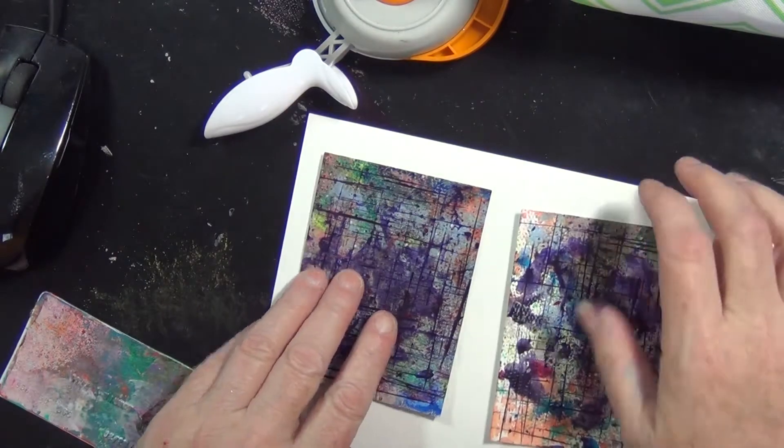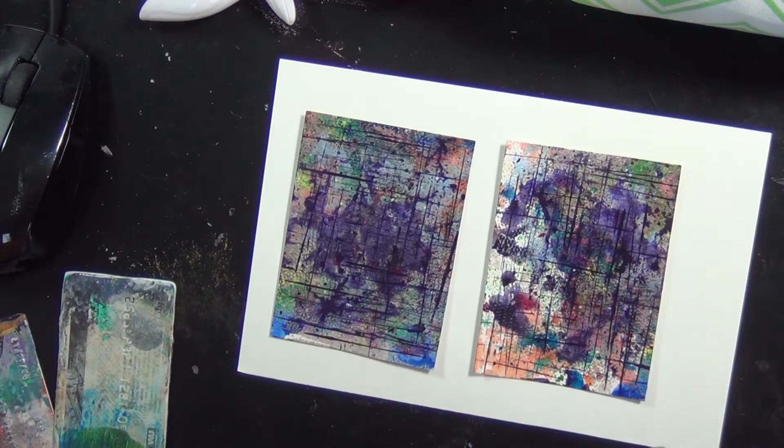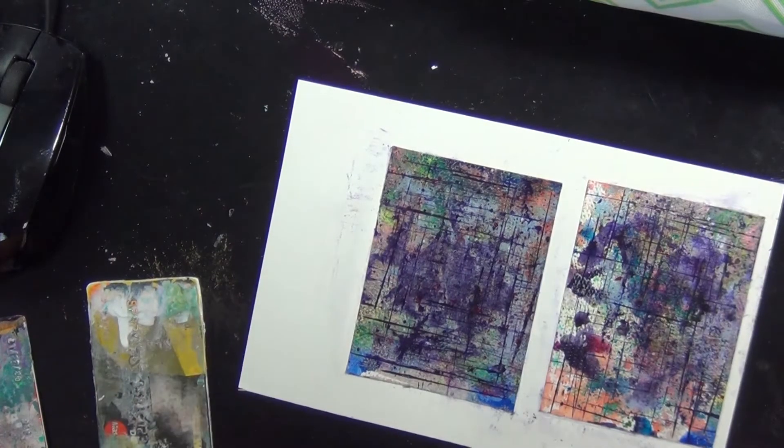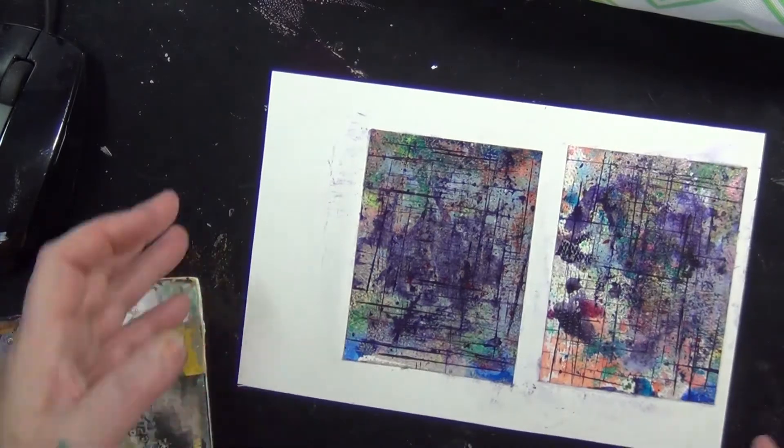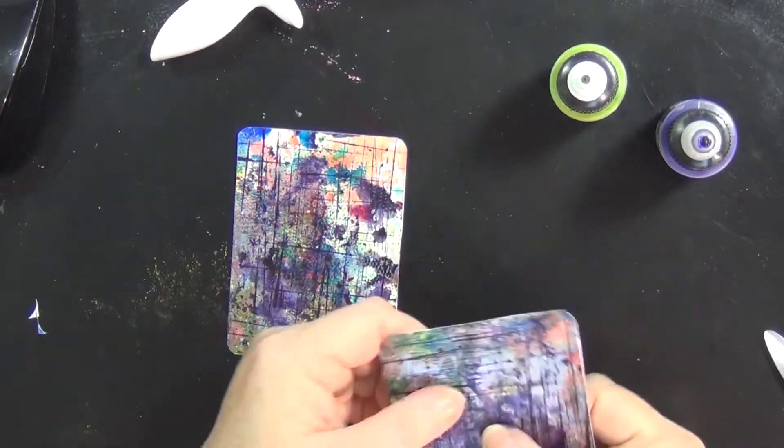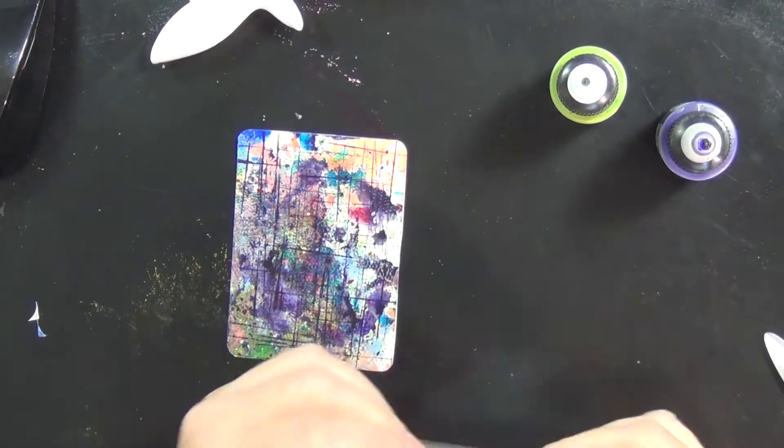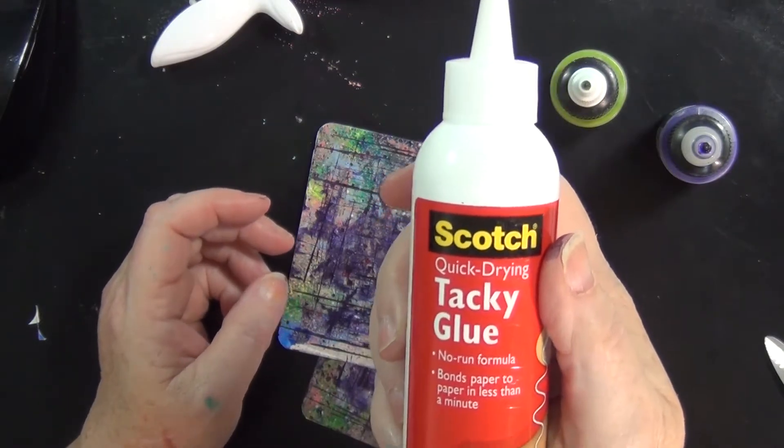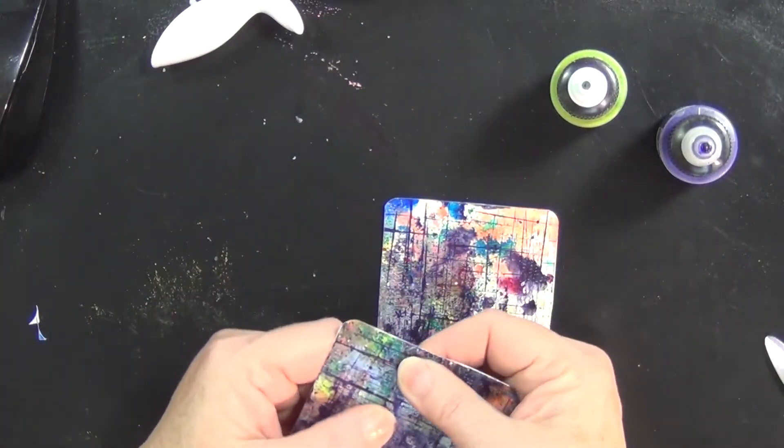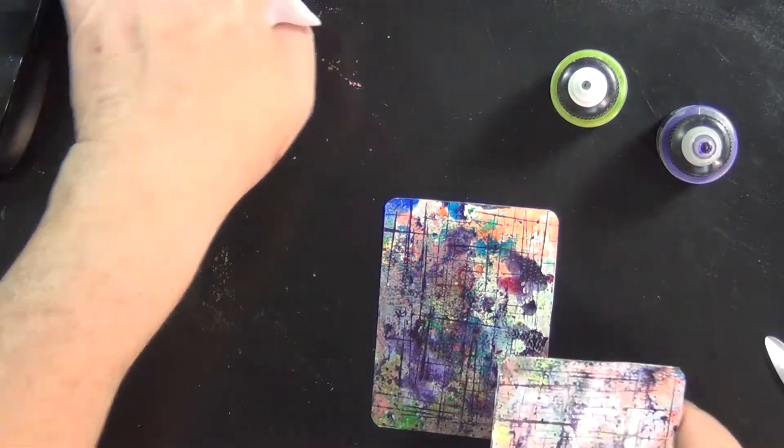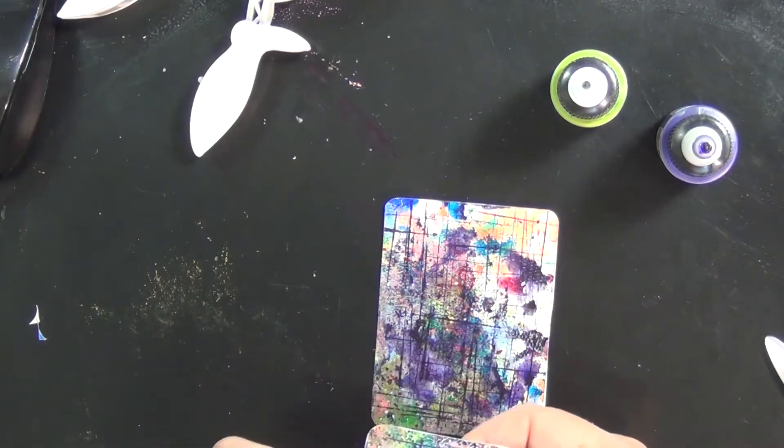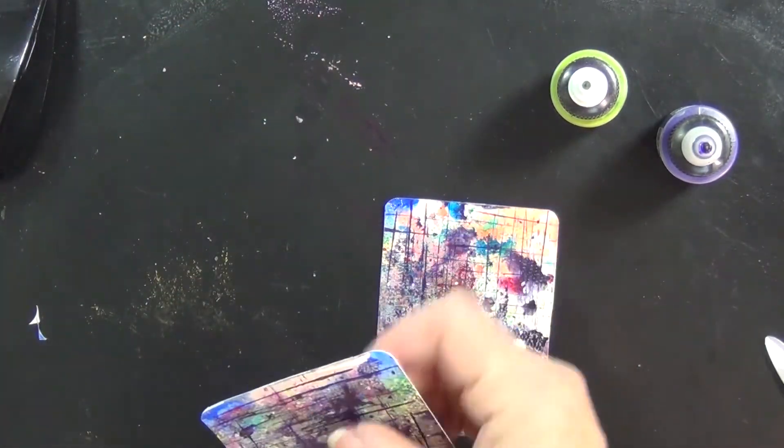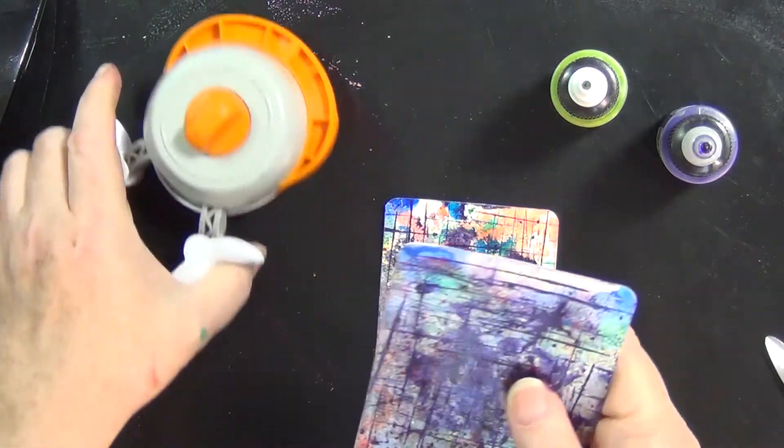And this is some quick dry tacky glue from Scotch. Alright, now let me let that dry. I glued them down onto another piece of cardstock. This stuff works really good and it dries real quick. So I cut them out and I trimmed the corners with this punch. And they look pretty flat. I think they'll be fine. This corner is still bugging me. It's not exactly there. That's better.